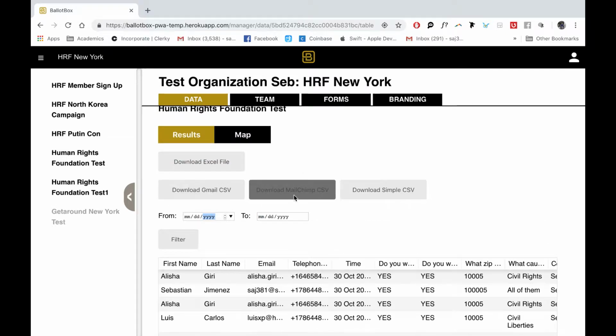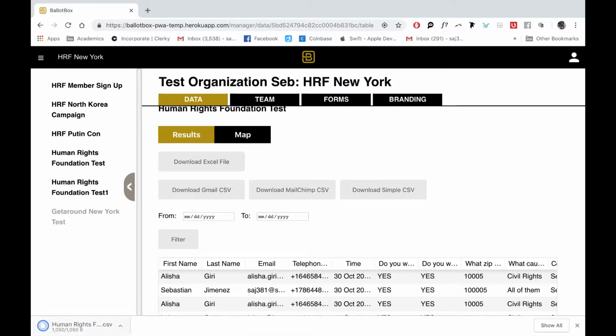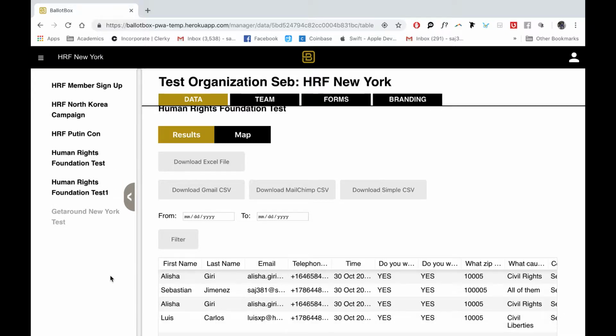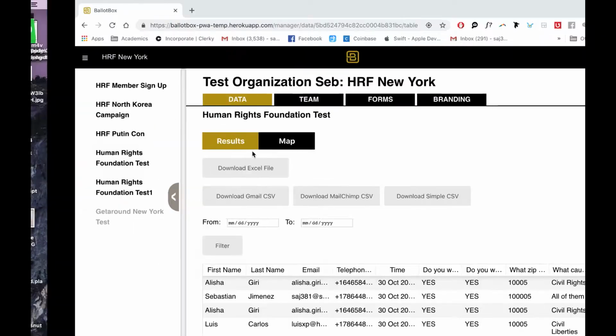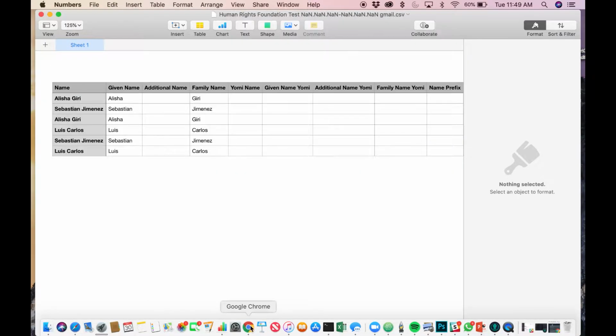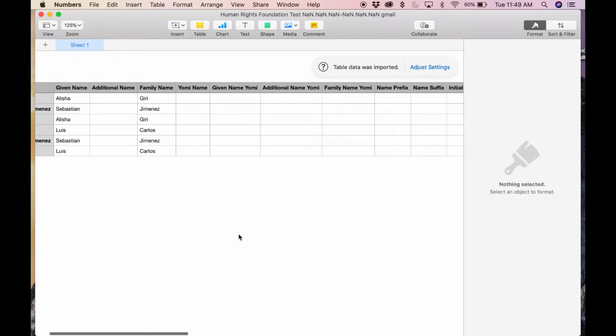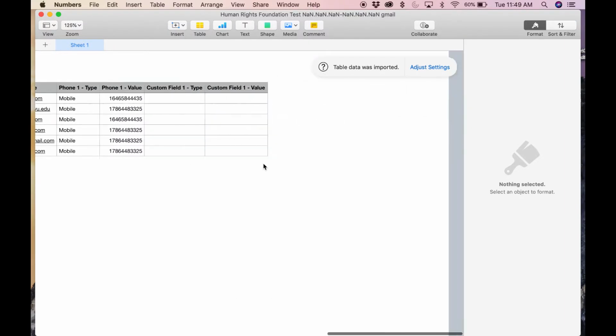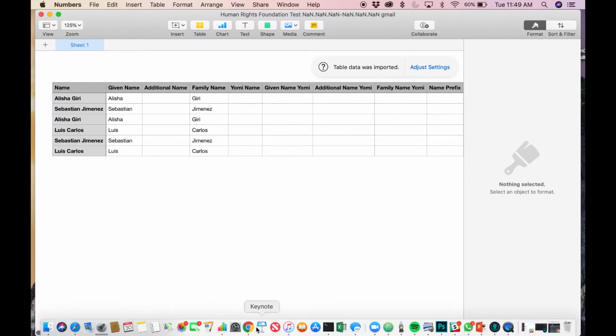And then, as I showed you before, you can quickly export your data into whatever CRM tool you're using. This is for Salesforce and this is for Gmail, and you can just go ahead and export that into Google Contacts, so you don't have to transcribe anything into a listserv. So basically, let me open the data. This is the data here that you can upload into Google Contacts, and it will upload immediately.